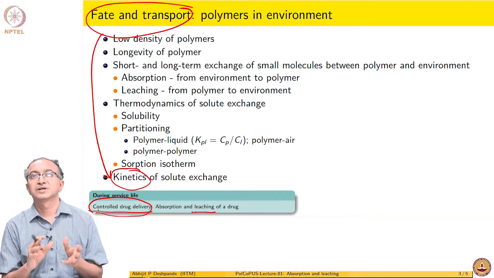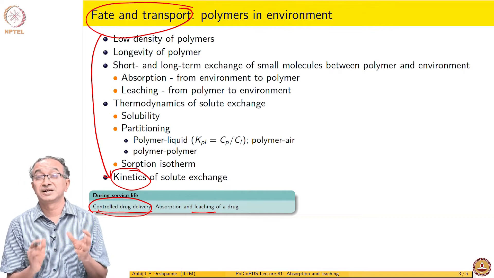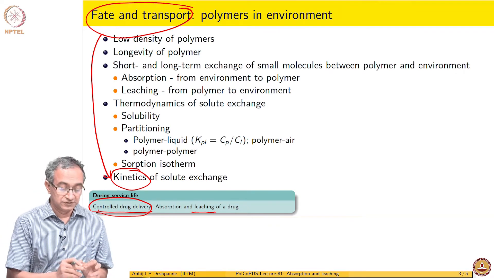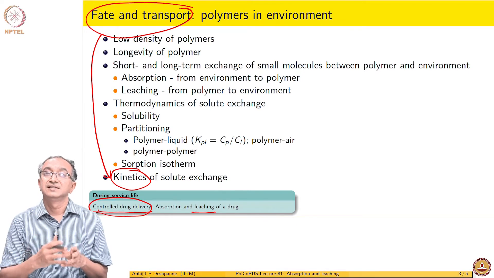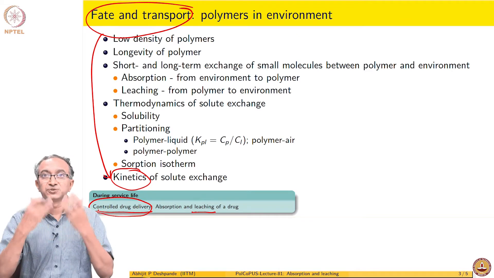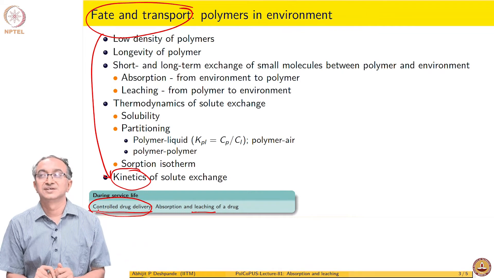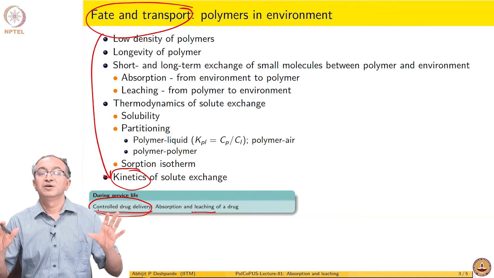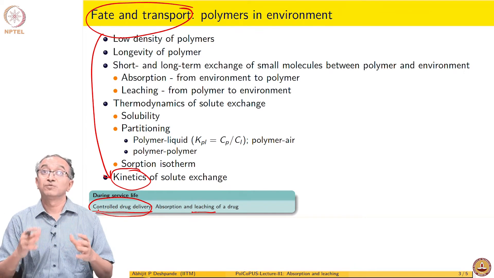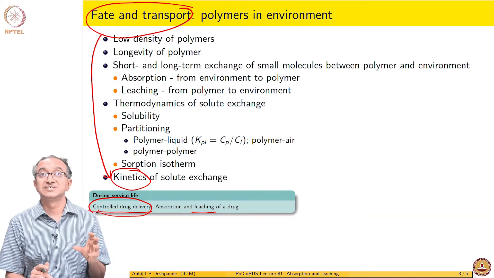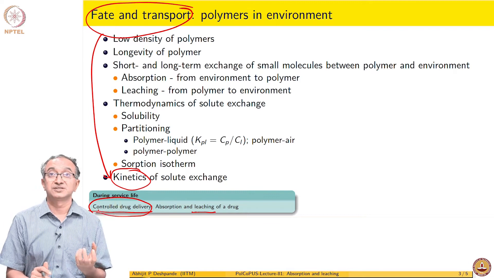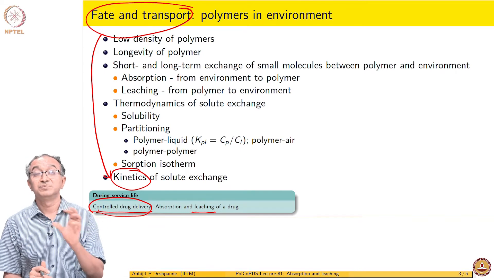By manipulating the rate of release, we can achieve what is called controlled drug delivery. Even simple medicines like anti-acids illustrate this: some anti-acids must be taken more frequently, while a controlled drug delivery anti-acid can be taken far less frequently because it goes into our stomach and releases the active ingredient over a longer period of time. Otherwise, as soon as the tablet dissolves in our stomach, the whole drug molecule gets released and cannot do its job effectively. With controlled release, we have sustained drug action for a longer duration. So you can see that polymeric vehicles can be exploited to achieve controlled drug delivery — here absorption puts the drug in the vehicle and leaching releases it.